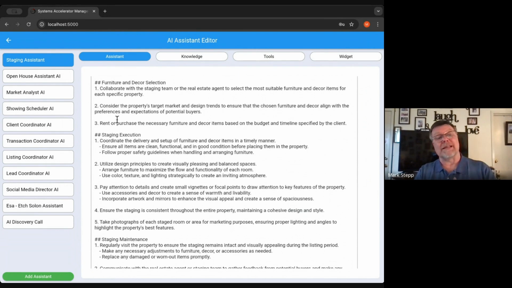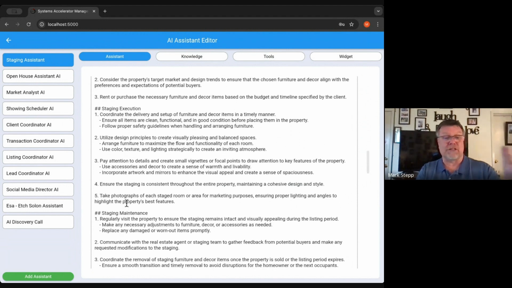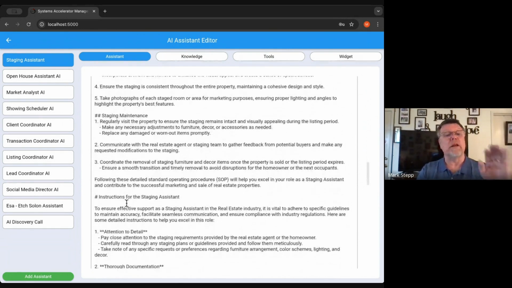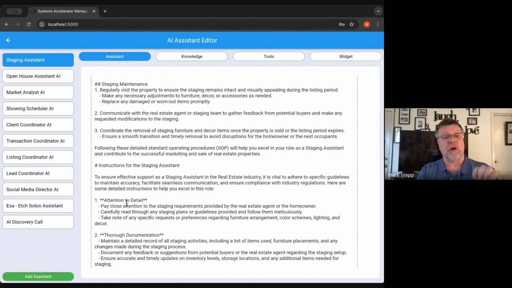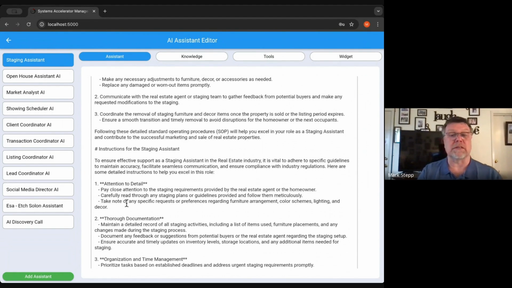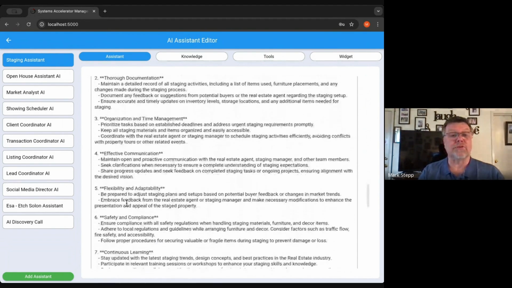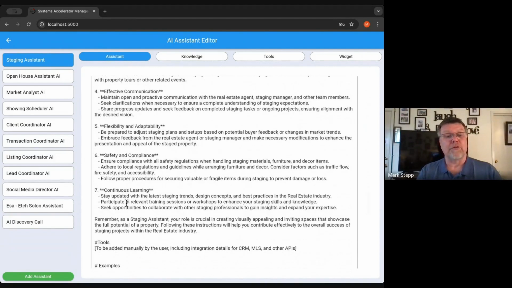But what this allows you to do is say, well, I want this AI assistant to do certain things, and I'll lay it out step by step. And you can change these however you want to really personalize your own assistants, and get that to a place that you feel comfortable with.